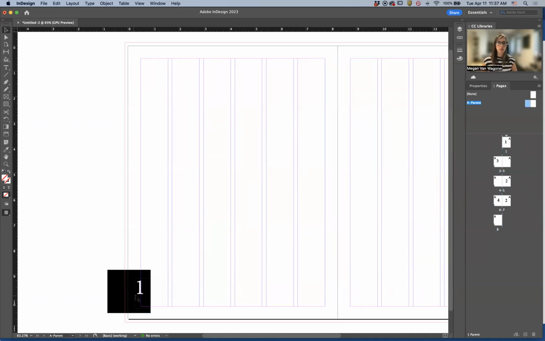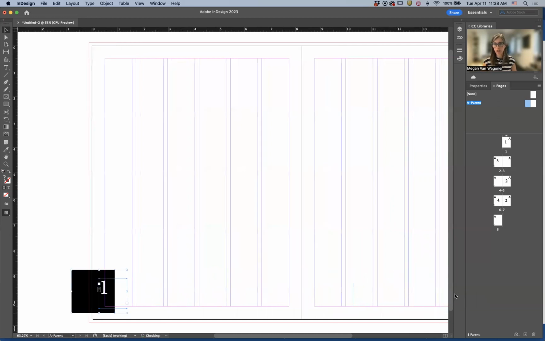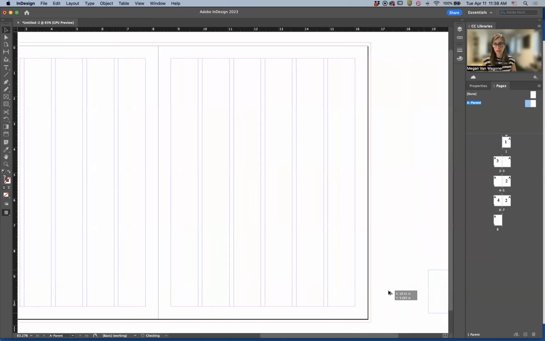If I want this to appear on the right-hand page, I am going to have to copy it. I'm going to do Option drag, and I'm holding my Shift key so I can actually drag it straight across here and place it in the same place.